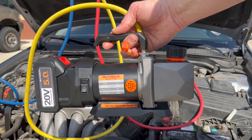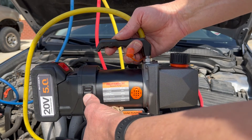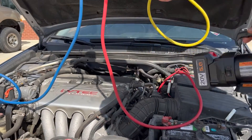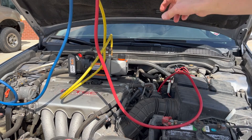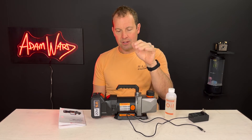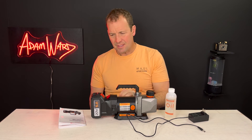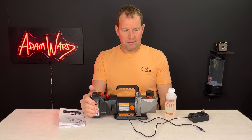You may just want to look over a few things, like making sure the oil is good and the battery charging system is in good shape. It has a little indicator — just press down and it'll tell you the charge level. It'll run for about an hour off a single battery, so if you're drawing down for longer than an hour, you'll need another battery or you'll have to charge it again.